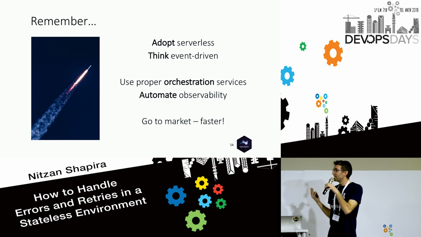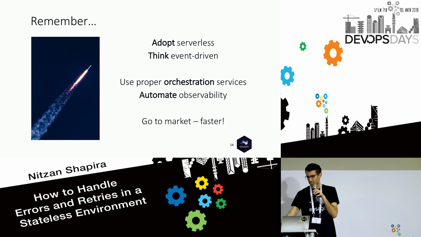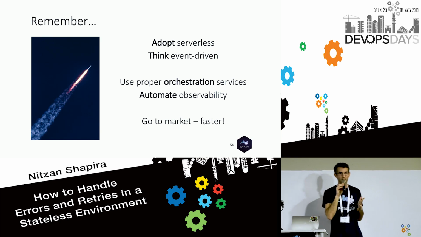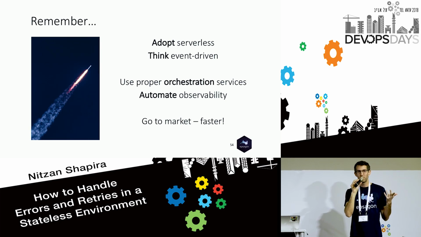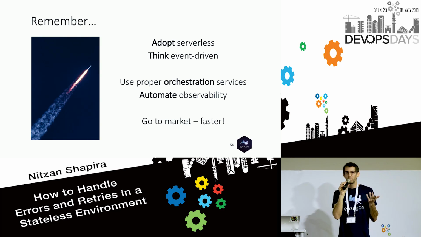Okay, I think the last thing I want to finish with is that, first of all, serverless is not something that AWS made up just to make more money. Everyone is doing it. All the companies are experimenting with it. And eventually it's meant to develop software faster and to ship it faster. So companies can basically go to market faster.